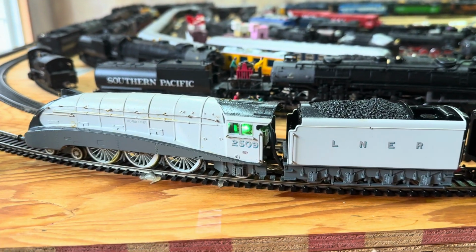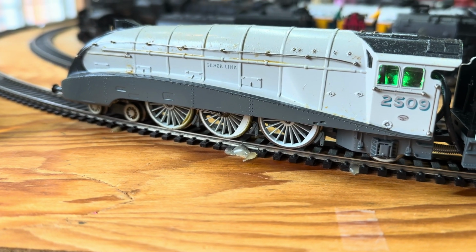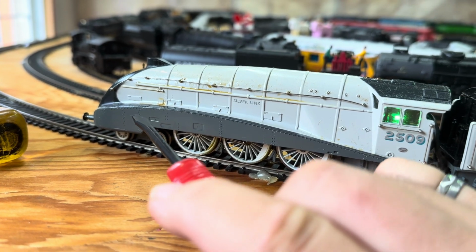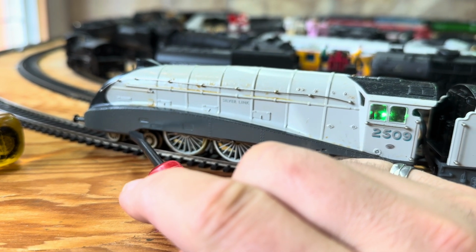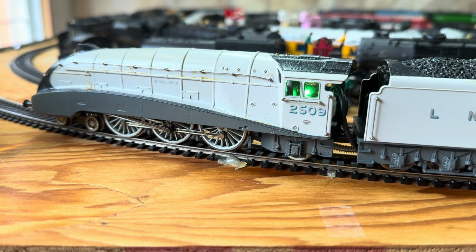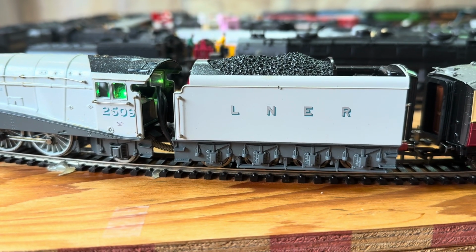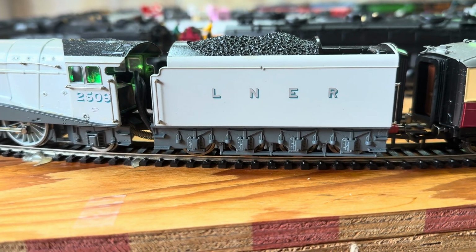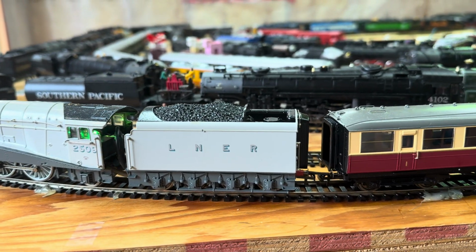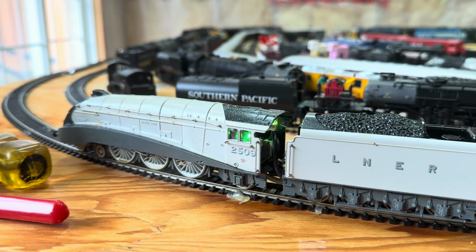So you can hear it. I just turned it on. It's starting to warm up. Just to go through a couple differences with this one. This one here, it's a streamliner, so you can't really see the cylinders over here, but the cylinders are over here. Oh, it's starting to move. Okay. The boiler is in the tender, same as the other engines. I don't have any room on the table for the controller, so I can't show you the controller at the moment.